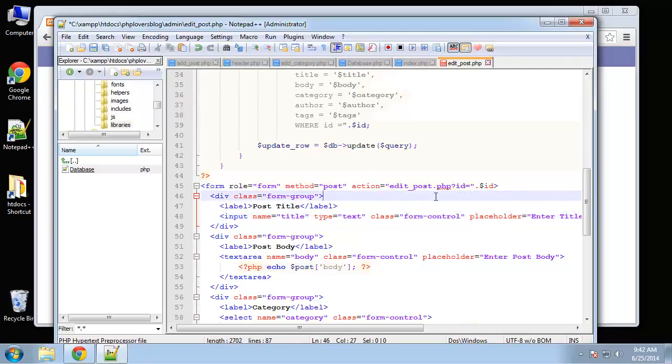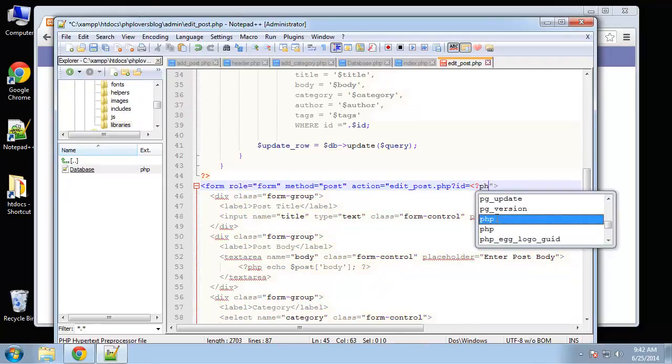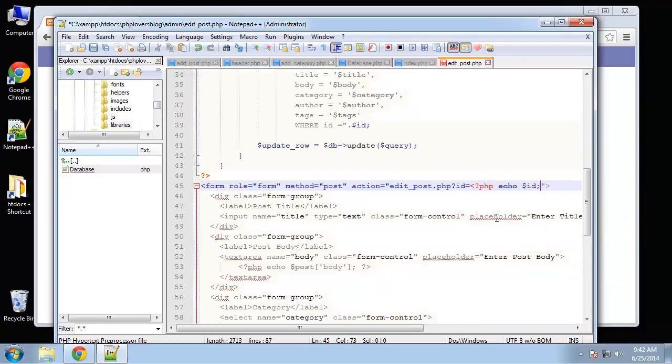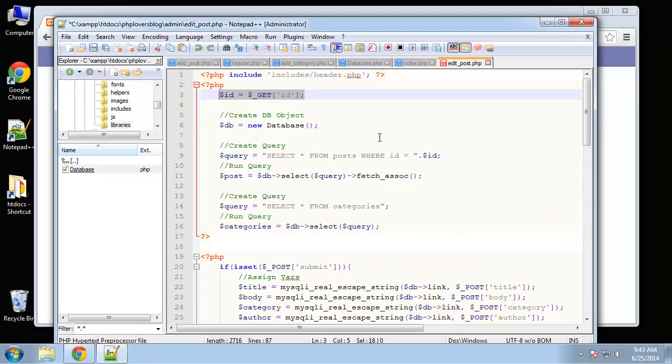Oh, actually we need to just open up a PHP block right here. Alright, so let's get rid of this. And then right here, we'll say PHP echo id, which is coming from here. Alright, so let's try that again.